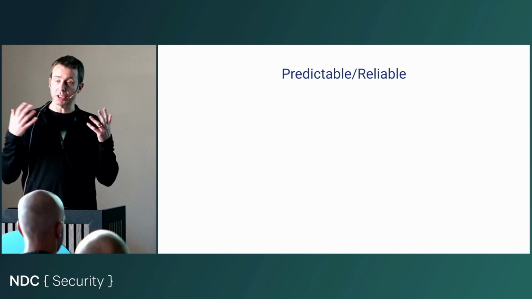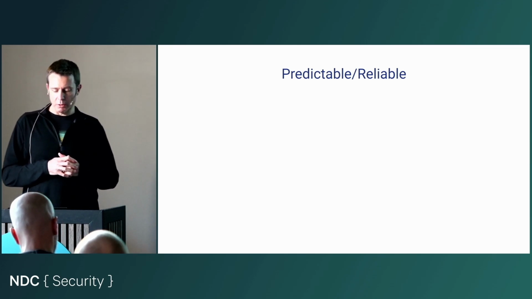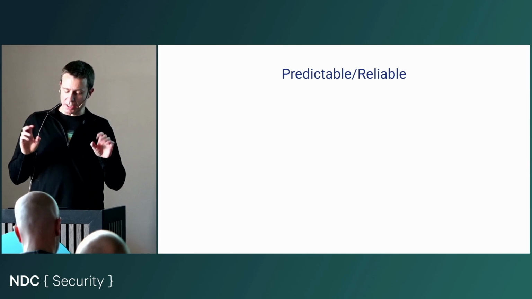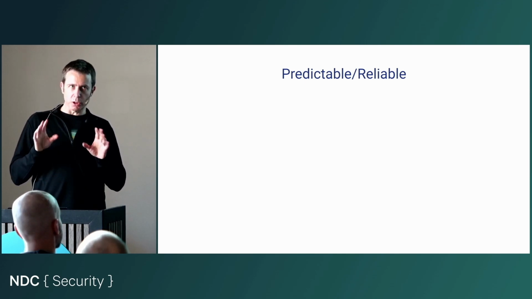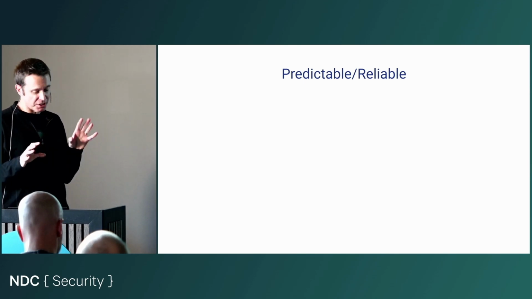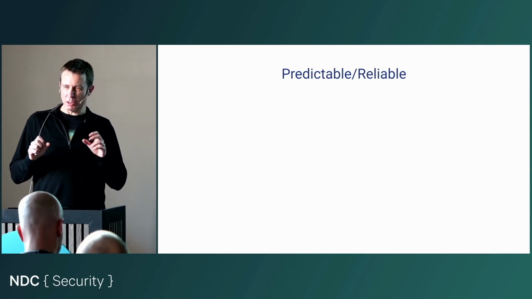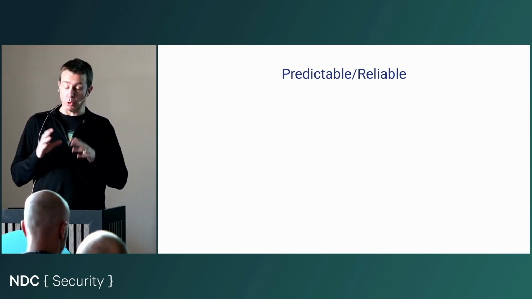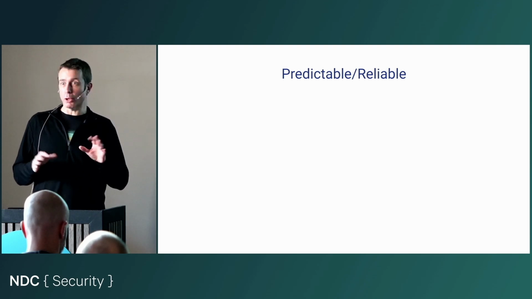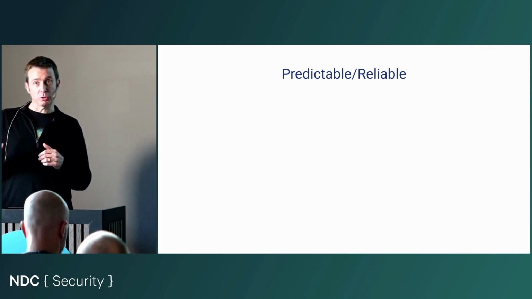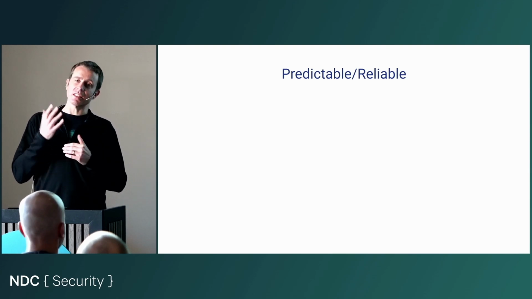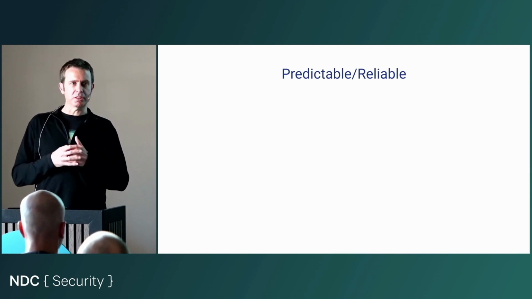The third property is predictable, reliable. This is, of course, two properties, but the TED Talk treats it as one property, so that's what I'm going to do as well. I was thinking about what these really mean. So predictable for me means it meets expectations of all audiences. Something will have no surprises. People who use it will know what to expect. It does what it says it's going to do, and it does the same thing that it did last time. These are the qualities of something that's predictable.